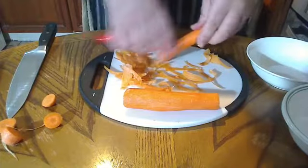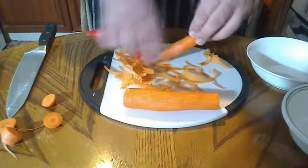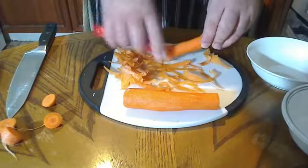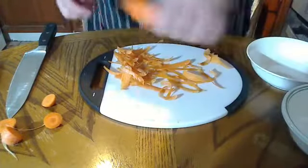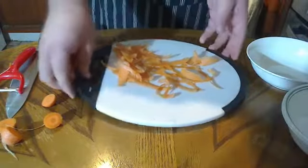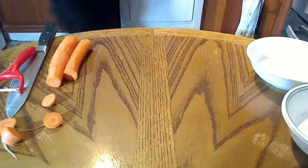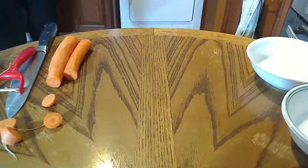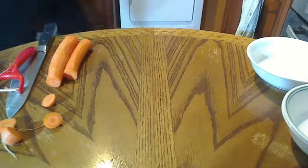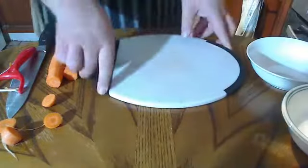And for this, I'm using two large carrots. If you've got smaller carrots, just add a couple to bulk it out. The carrots themselves, they just add a little bit of sweetness to the bolognese. It helps bulk it out as well. I'm just going to get rid of some of the food waste here. And then we can get to grating them.